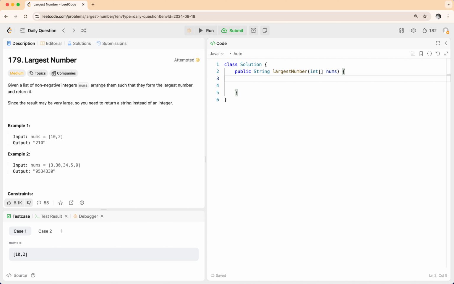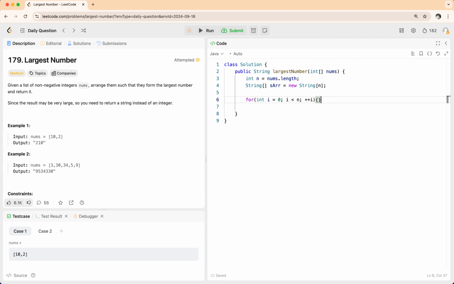In order to do that, first let me take n as nums.length. Then I'll create a string array sarr of the same length as nums. Then int i = 0, i less than n, the usual Java for loop.